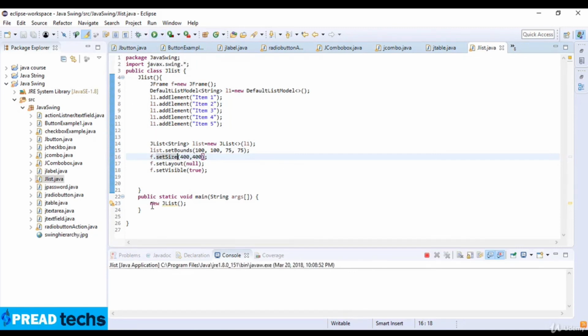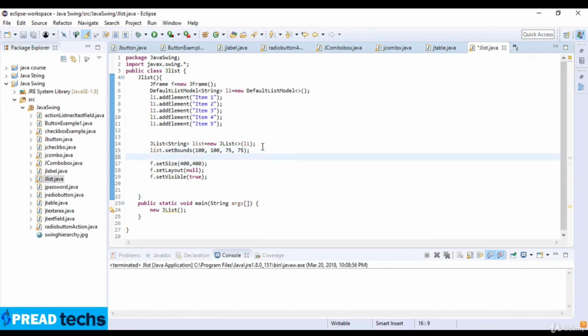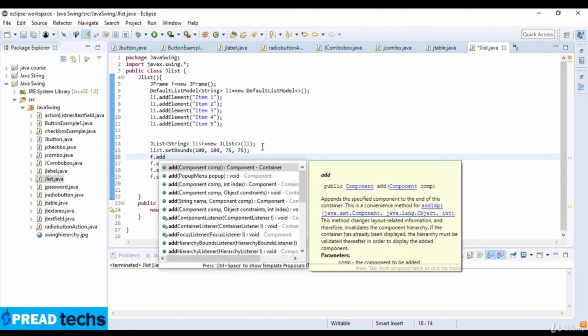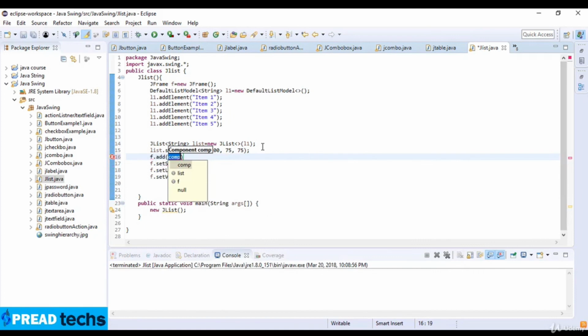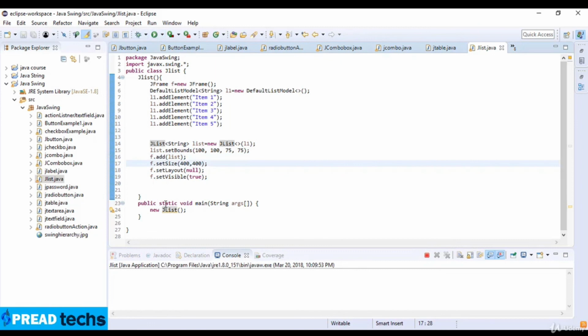Okay, and I just run this code now, and sorry, I just forgot to add the list in the frame. So yes, it's okay now. And I made one another mistake, so it's a small error.